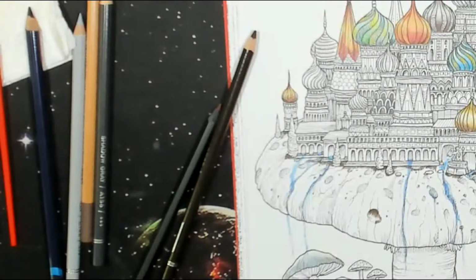She's colouring water flowing through and over the edge. Really cool idea. Thank you, Della.